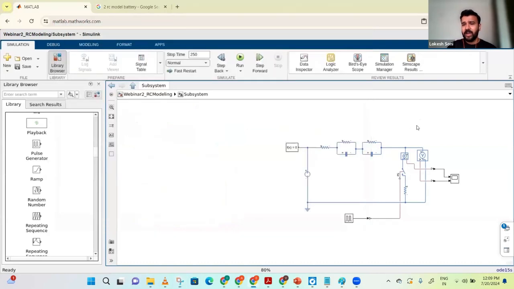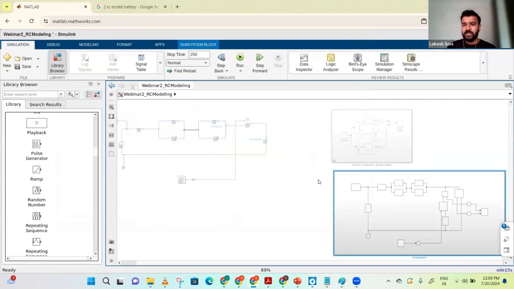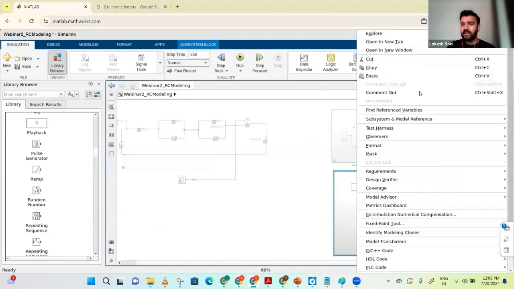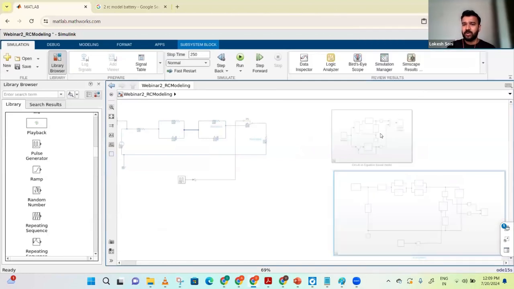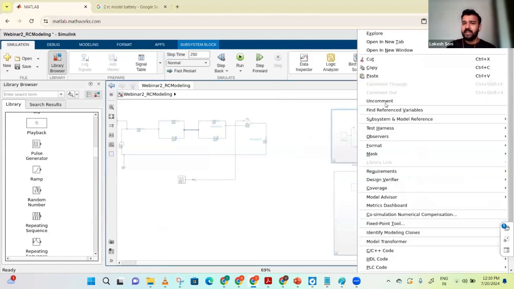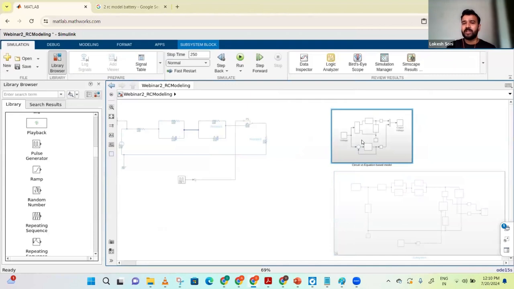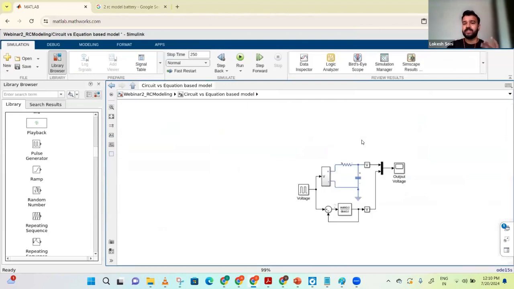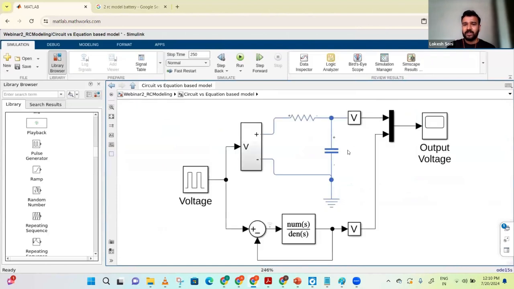Now, the other thing which I want to highlight is that it is not the circuit level behavior which is of more importance. Actually, RC behavior is understood in the frequency domain, as I told. So we mostly convert it into equation form, and then try to see the behavior and develop algorithms with that model. The other part which I have developed is the details of how to convert a circuit into equations, differential equations, and then Laplace domain transfer function form.